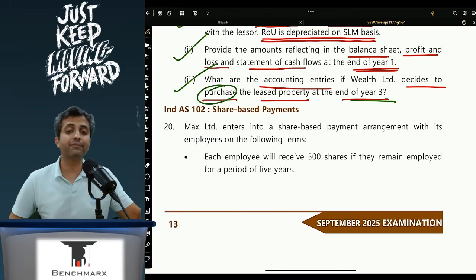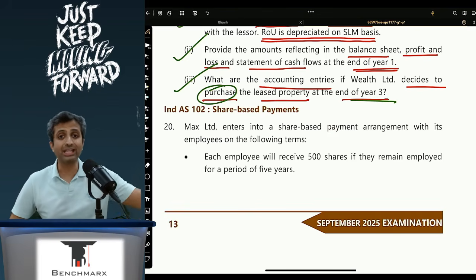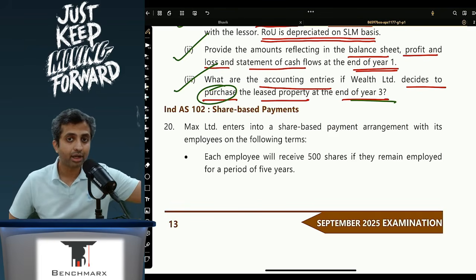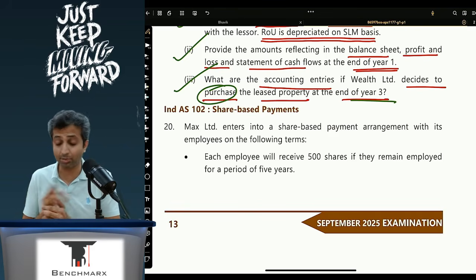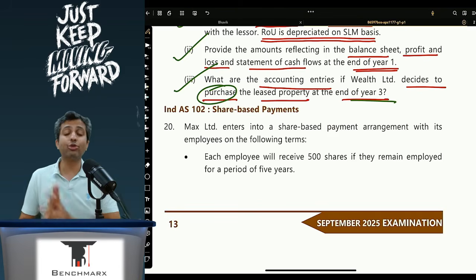However, later, if the plan mechanics change and you decide to settle in cash, then your SBP reserve balance will be debited. SBP liability will be credited, but SBP liability gets credited at the fair values at each of the balance sheet date. It is becoming a cash settled plan, and if there's a difference, if any, that will be taken to the reserves directly, because this is like a buyback.